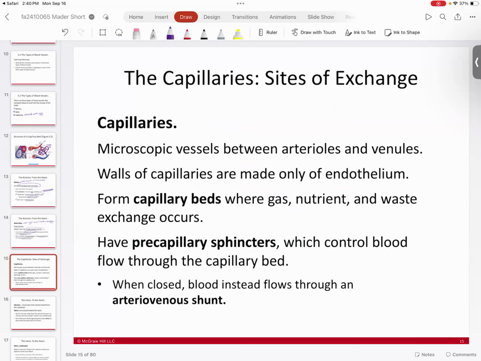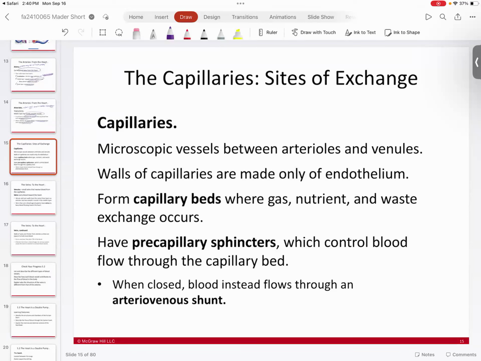So the capillaries, notice how we're going in order. We went from arteries to arterioles to capillaries, then we'll go from venules to veins to large veins. So we're moving our way through the pathway of blood through the circulatory system. And now we've landed on the most physiologically important area of the entire circulatory system in the blood vessels, the capillaries. So rather than rush through this, I want to stop with this one and start with this one so that we can have a really good conversation about the capillaries. Okay.